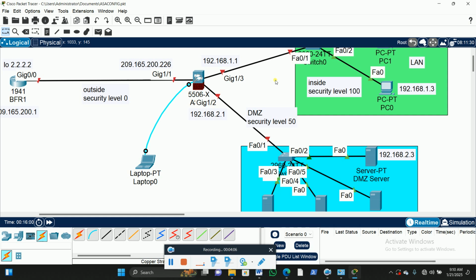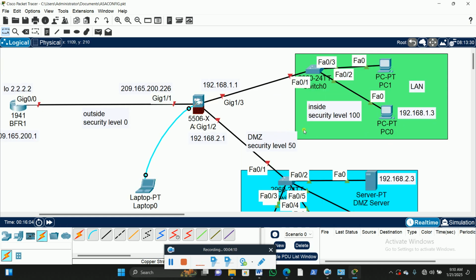After configuring everything, we'll know how to deal with the ASA very well. Yesterday I told you the ASA is there to protect our outside and inside.